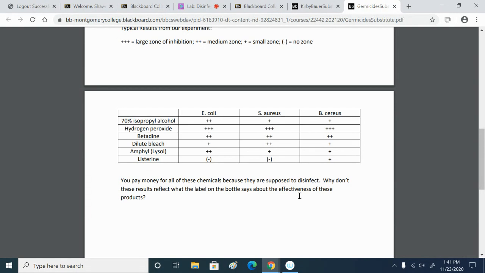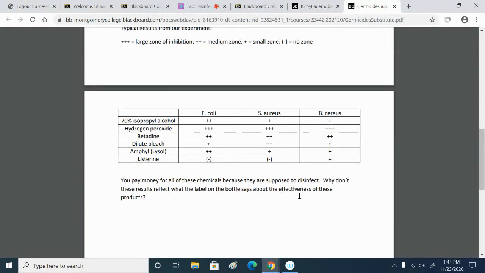Well, these bacteria are simply being overwhelmed. There's just so much hydrogen peroxide there. It doesn't make any difference that they're catalase positive. They can't break it all down in time, so they get killed by the peroxide. So they're simply being overwhelmed. The hydrogen peroxide that you buy at the store is only 3%, and it's being diluted in the agar, and it still works. So hydrogen peroxide is great, right, for killing microorganisms.